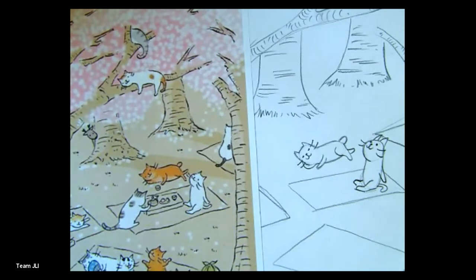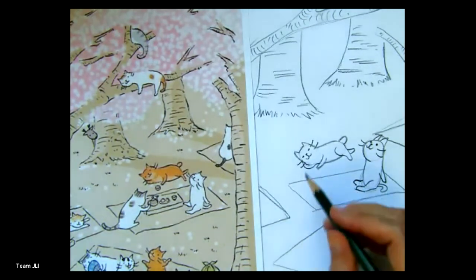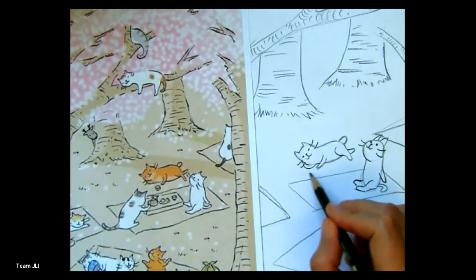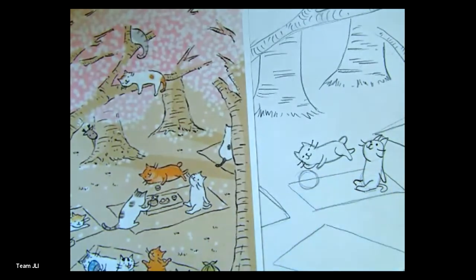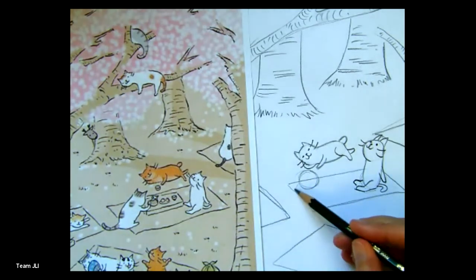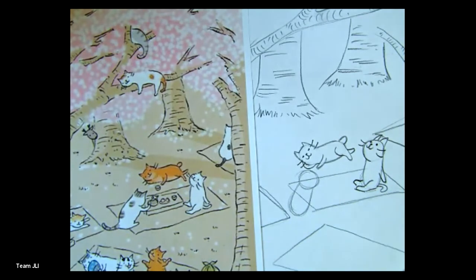And the last cat, it looks, is getting some tea ready. So we're going to see the back of this cat, but we're still going to draw it the same way. Oval for the head, elongated oval for the body. If your cat doesn't land on your blanket, that's okay. We can change the shape of the blanket afterward.